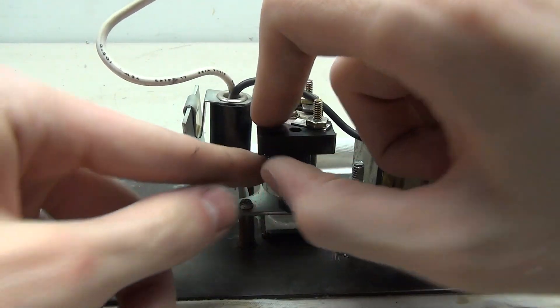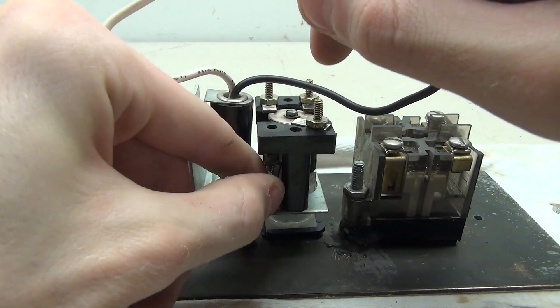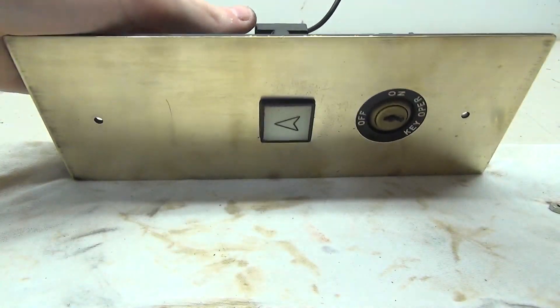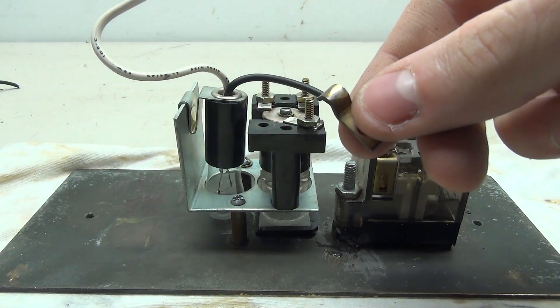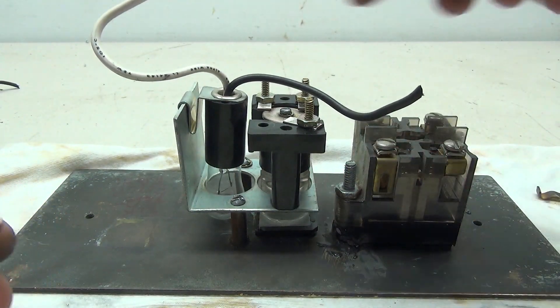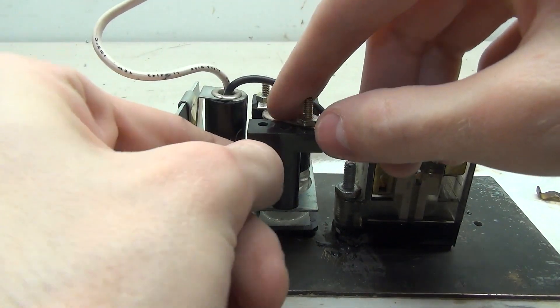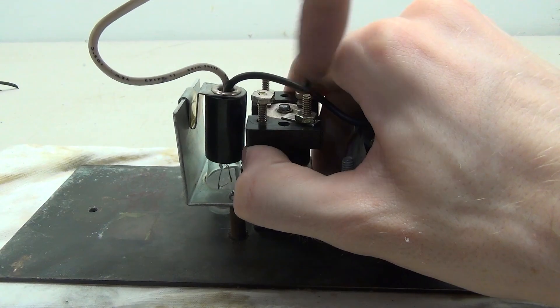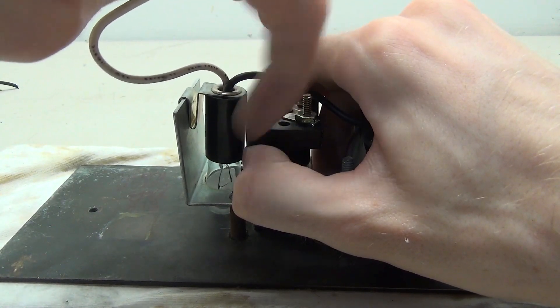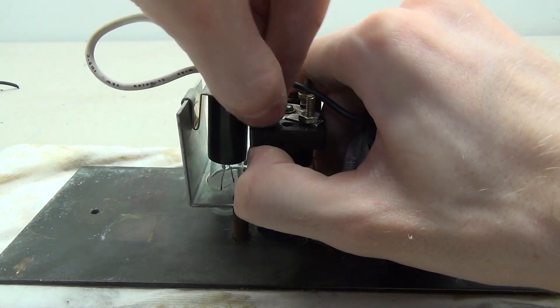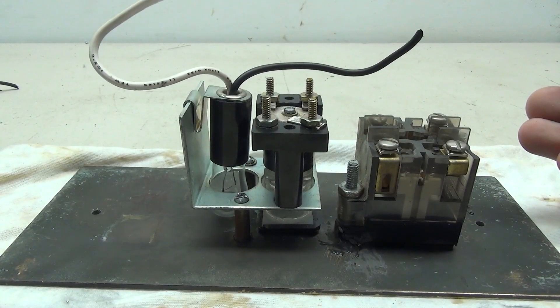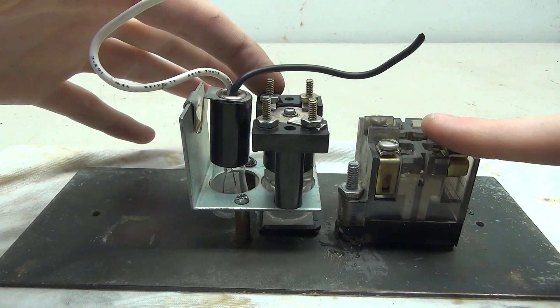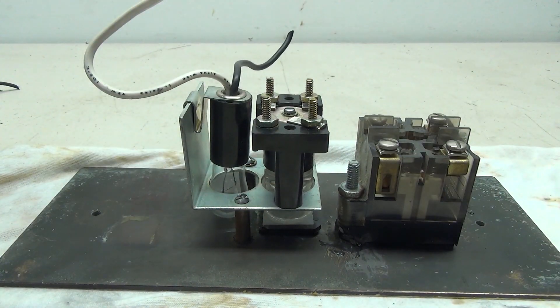First thing I'm going to do is actually modify this terminal a little bit. This is one of the normally closed contact pins. So I'm removing the contact from that because I don't want this to interfere with the circuit at all. What I'm going to do is turn this terminal into just a spot to connect whatever I want. Most likely the common for everything will go on to here. So like I said before, I want to make it where both the key switch and the button can turn on the light.